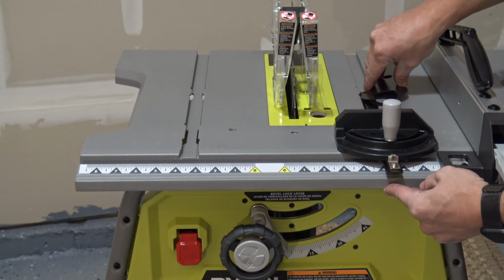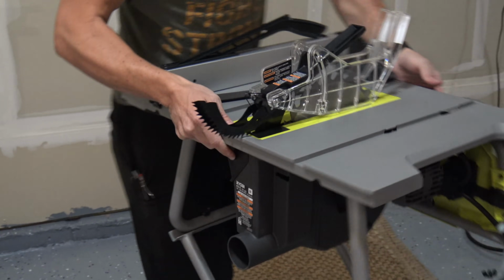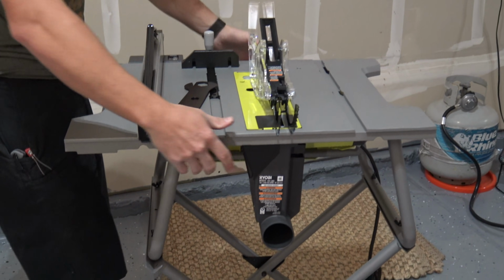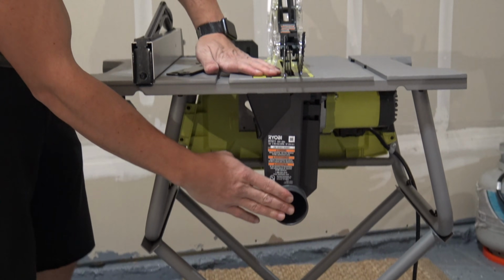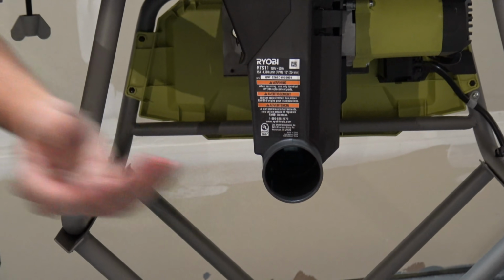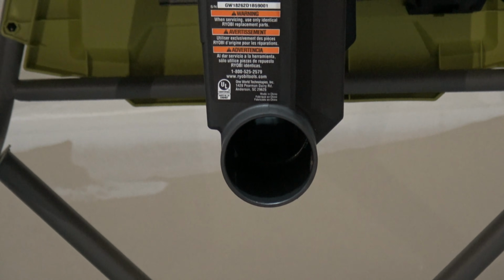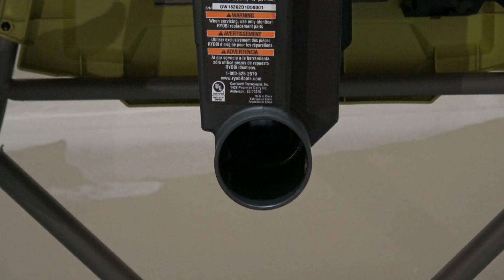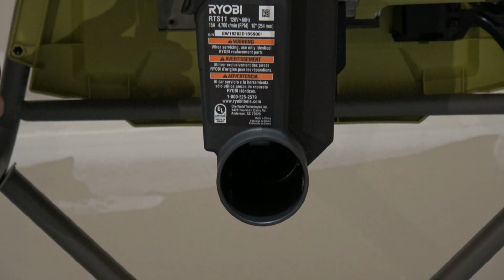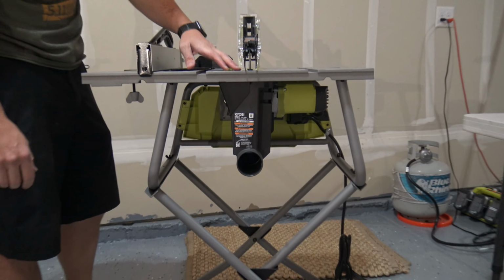So there it is. On the back, we're gonna flip this around, and it does have the ability to hook this up to a vacuum. So if you've got a shop vac, we can hook this up to a shop vac and have a cleaner work environment, hopefully not as much sawdust there. Otherwise, pretty minimal on the back side. Everything else is pretty standard saw.